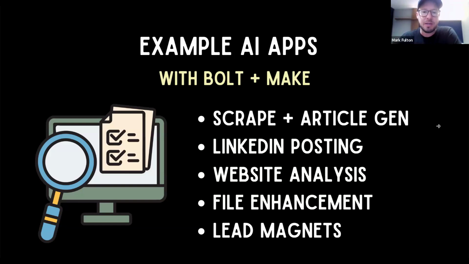Lead magnets. This is a good use case where you can collect field data from users, gather some information about their business, their contact information, etc. Then you can run that information through an AI step to generate some insights, a valuable report or analysis, something of value for that user that you can use as a lead magnet. They get something of value, you get their contact information, and can potentially follow up or do some marketing automation and have it fully automated where you reach out to them.